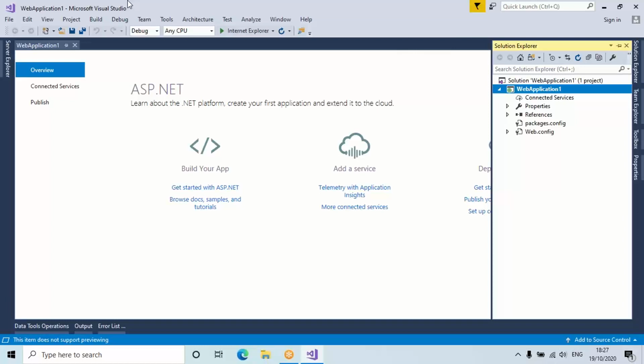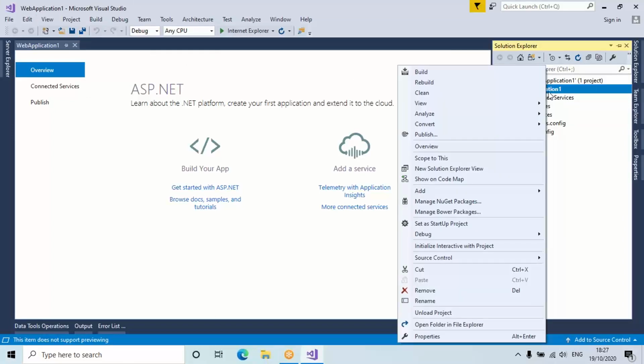Web form is also fine. Then you want to add a web form, so you can do it from here.